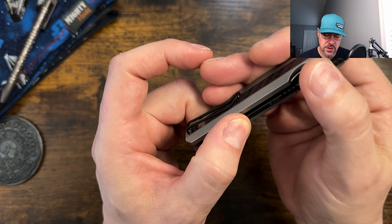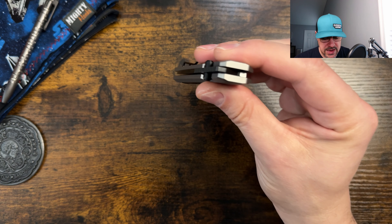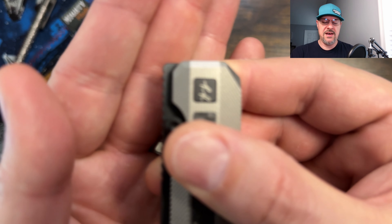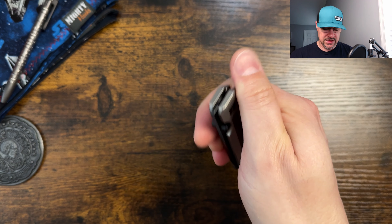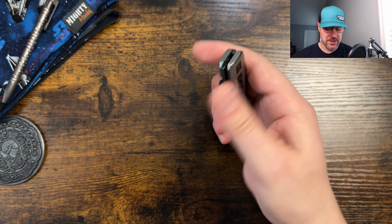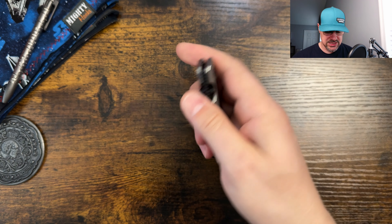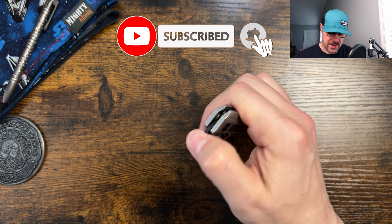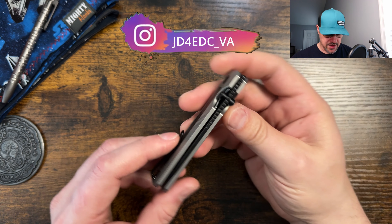The front flipper jimping is okay. Thankfully, they went aggressive here, so it does catch the finger. I just prefer smaller, tighter jimping, and I would have loved if they could have put one more piece of jimping on the very top. There are these little tiny gems here, and if you could add just one more on top, it would ensure that you don't slip off. Having said that, if you're just mindful — and of course if you handle the knife a bunch, you'll be used to landing right at the flat part. I'm able to easily actuate that. I'm not going to talk about the detent because he did mention it is a little bit lighter than what he wanted, and in the production version he has asked that they strengthen the detent to make it more snappy.